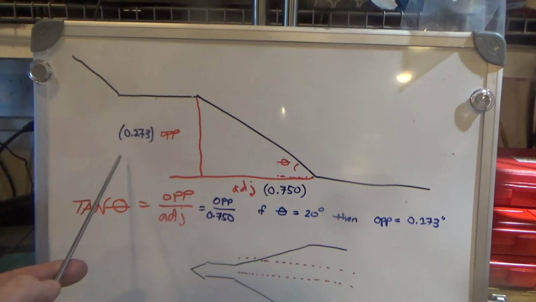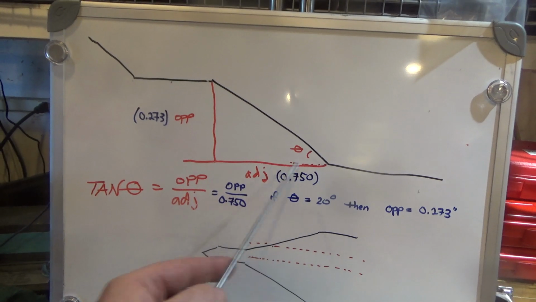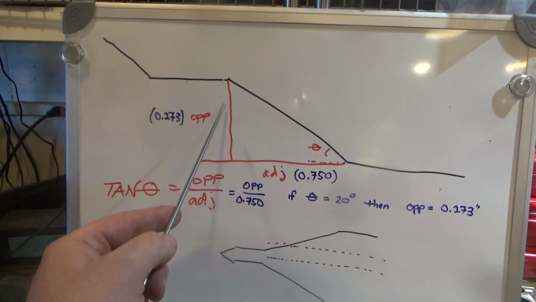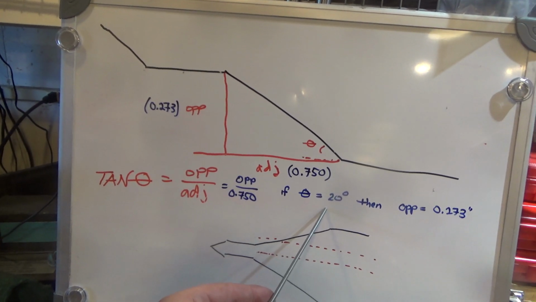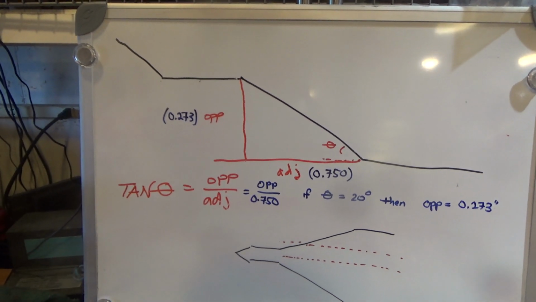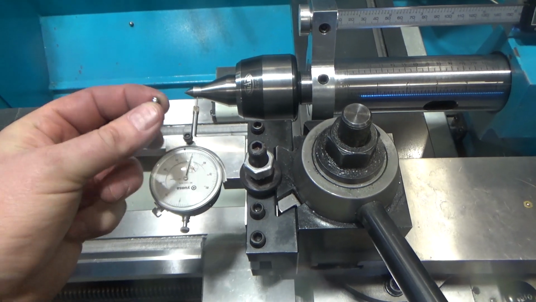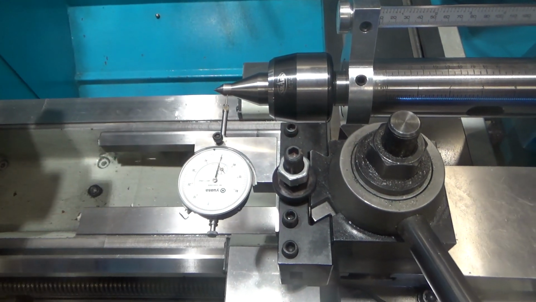Here are the calculations involved. I am going to move over 3/4 of an inch and measure the change in vertical rise. Based on the angle being exactly 20 degrees, this rise should be 0.273. To try and get a more accurate reading, the first thing I did was replace the big ball bearing tip off the indicator with a really sharp one.